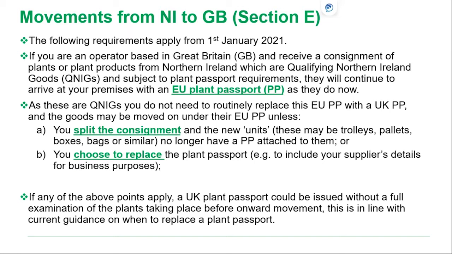If you are an operator based in Northern Ireland moving plants for planting into GB, you can do this under an EU plant passport if the goods meet the criteria of a qualifying Northern Ireland good. Broadly speaking there are two elements: one being that the goods are under free circulation in Northern Ireland, not under customs supervision; the other being that the goods have undergone a processing operation under inward processing procedures. If you choose to split the consignment or replace the plant passport with a UK one — for example to include your supplier's details — you can issue a UK plant passport instead.